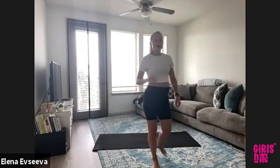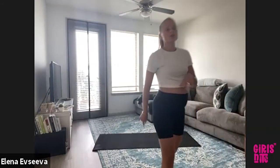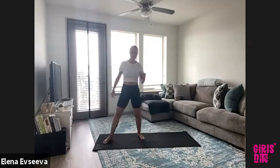Pick it up with control, squeeze the glutes and inner thighs. About 20 seconds there. Then we're gonna pulse it out at the lowest level that you have, and finish up with a 10-second hold. We're gonna start all together. Remember, just about 45 seconds of work before we move into the next movement. Let's go in 3, in 2, in 1. Let's go. Nice and easy to start here.